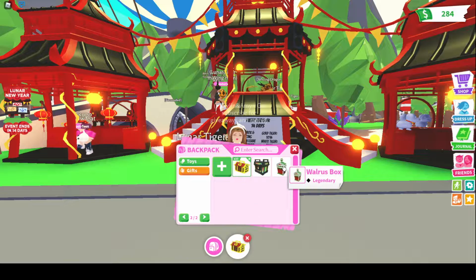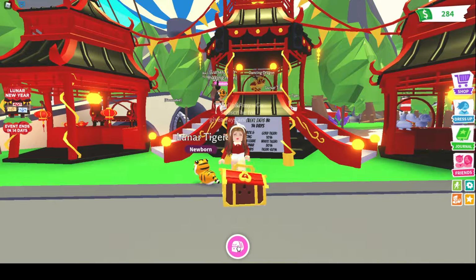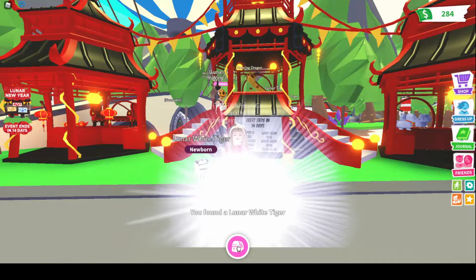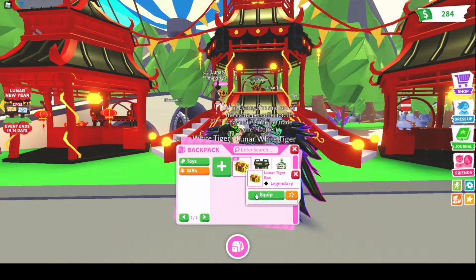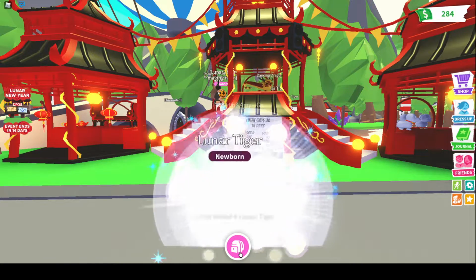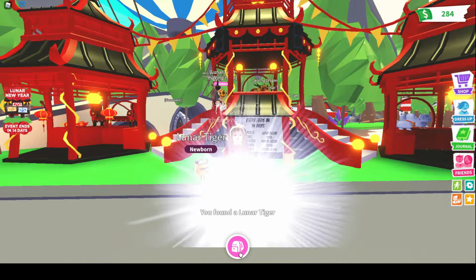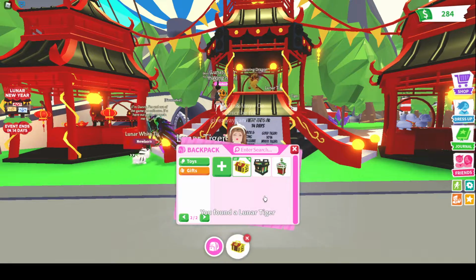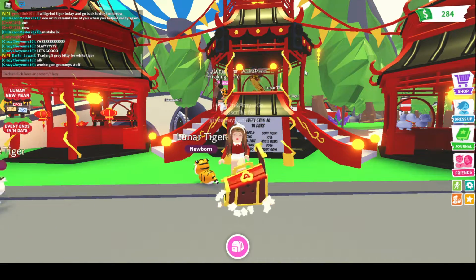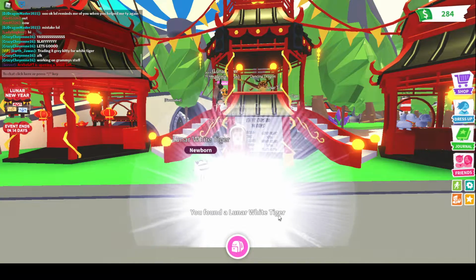All right, let's open another one. It's a white tiger. Yes. Okay, great. Here we go. Let's see another one. And it's a regular tiger. All right, we're just going to keep on going, you guys. We're going to open all these. I had to spend all my money. You can see I am broke now. And it's a white tiger.